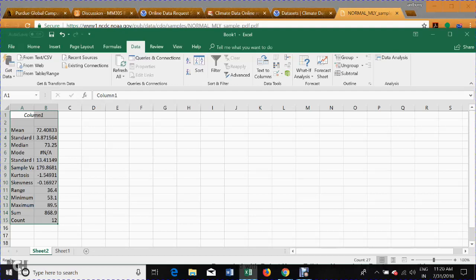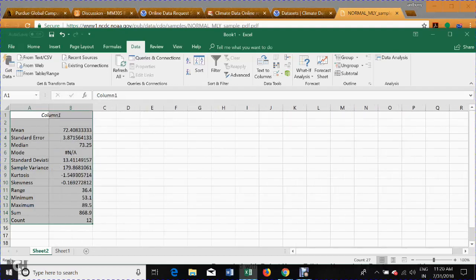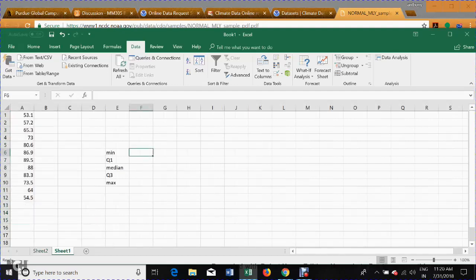And that gives us this column of data showing the mean and the standard deviation and the variance and all the other descriptive statistics, including the minimum, 53.1, the maximum, 89.5. Those are 2 of the data points we need, plus the median, 73.25. So what we can do is go back and put in the median, 73.25, right here.